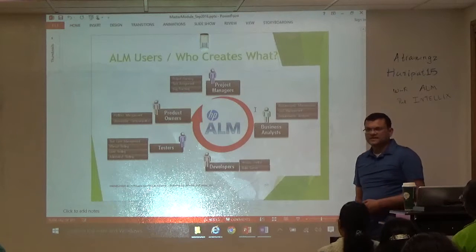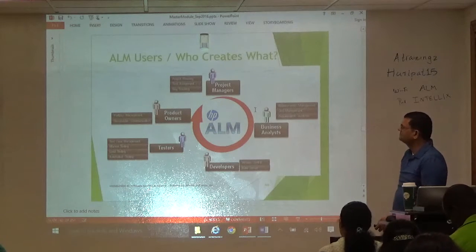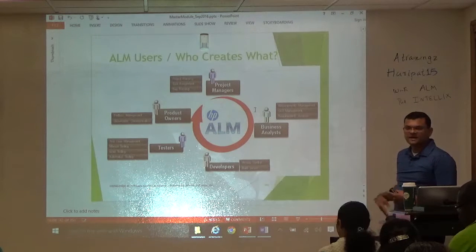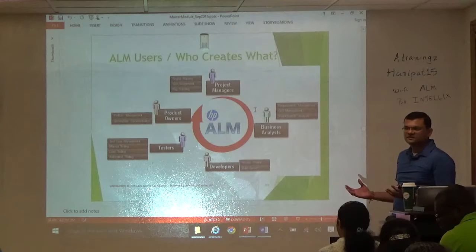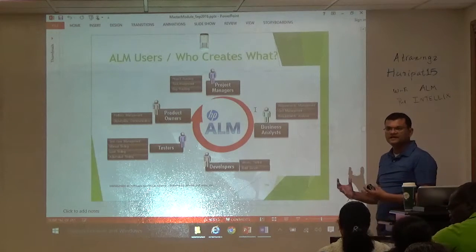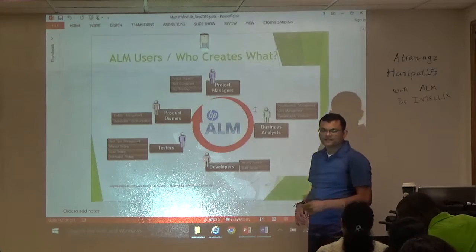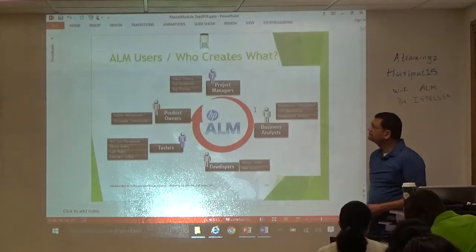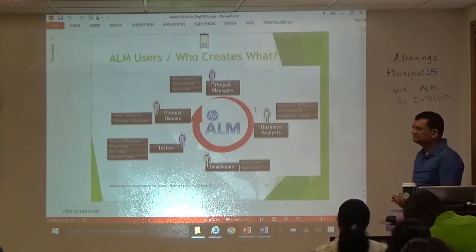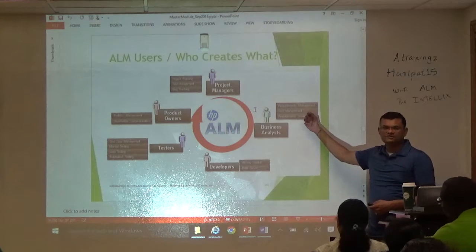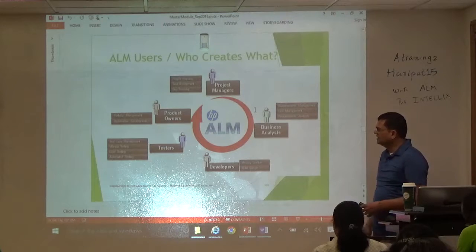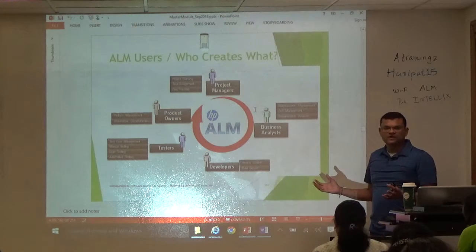And let's take a look at who does what with the ALM. Right. So we start out with the project manager, right? The planning process. That's the first thing. So the project manager can do the project planning using the ALM, basically. The second guy is a business analyst. So I talked about creating the requirements. So you need to have the requirement, so they can create the requirements right there with the tool, so that anybody else can access those requirements.